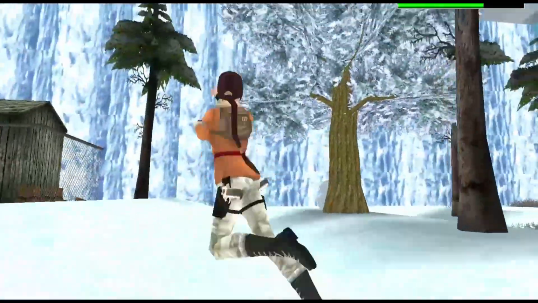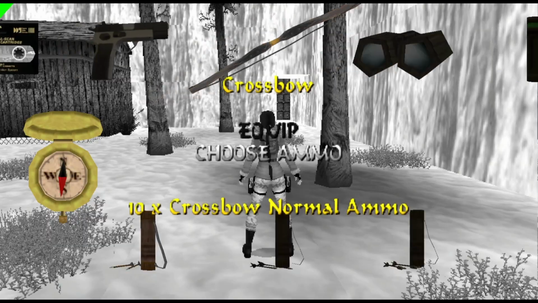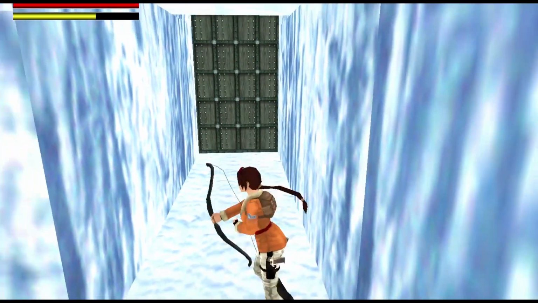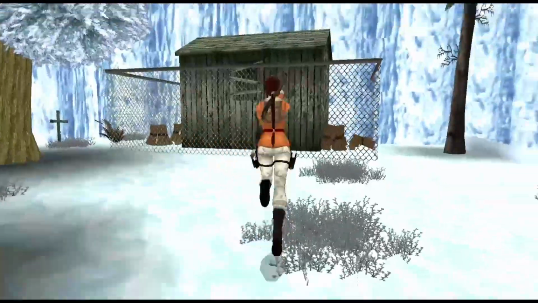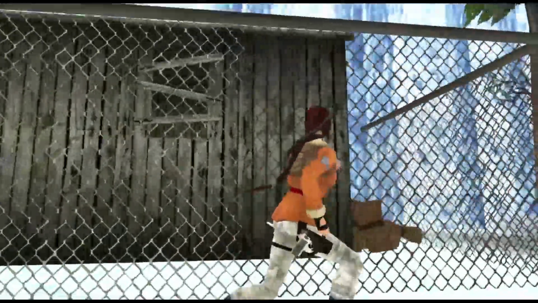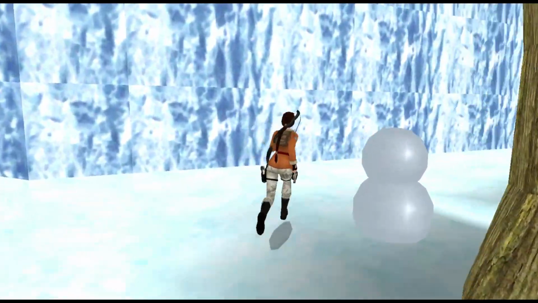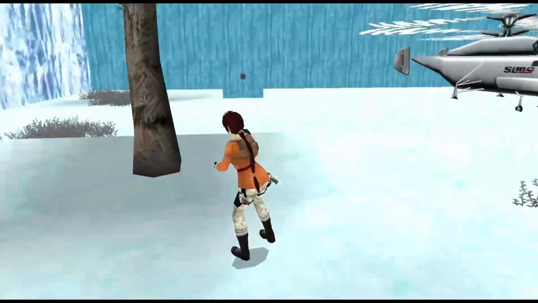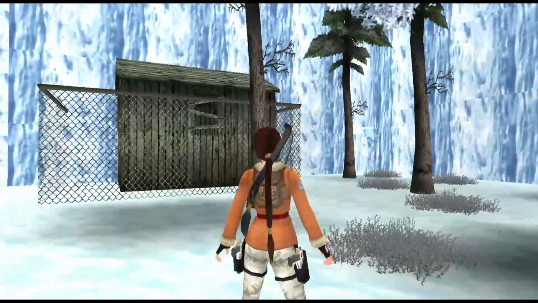I'm not really seeing much to do so far. Maybe I have to use a crossbow for something. I'm not sure what it wants me to do here. I'm not even sure if I can do anything here. It's like a snowman over here. Well, at least I think it's supposed to be a snowman. I might just leave this one here for now, seeing as I can't do anything else.